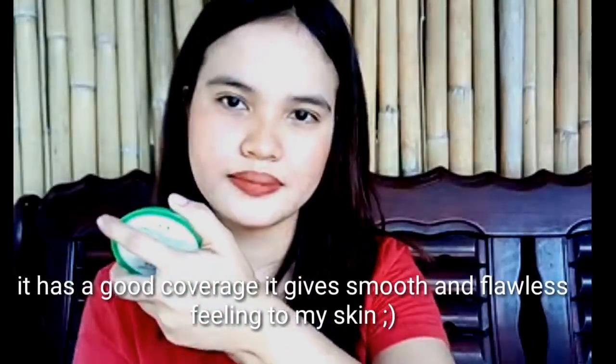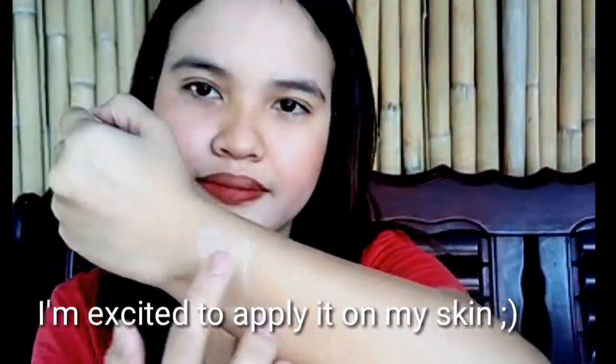So this is how it looks like guys. It gives smooth and flawless feeling to my skin. And yung coverage niya ang ganda. Para ka na talagang bumili ng store-bought compact powder.